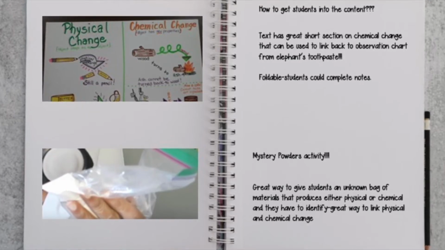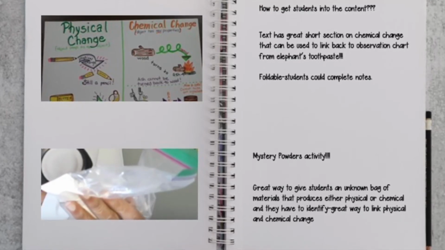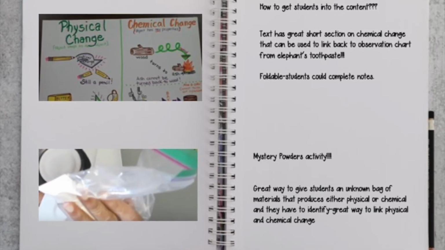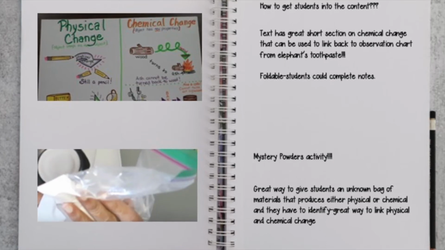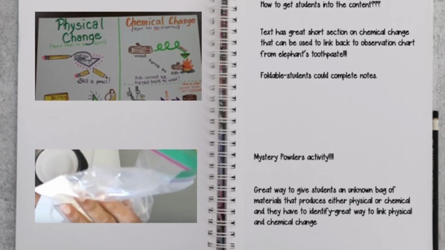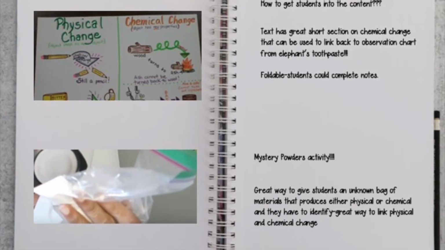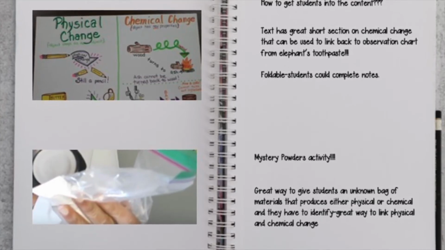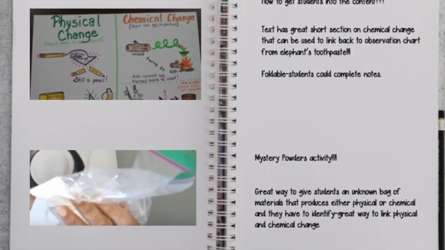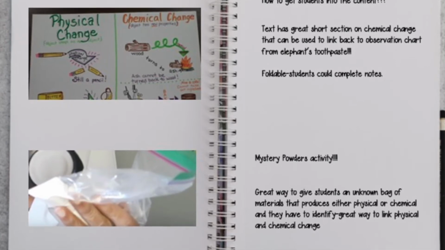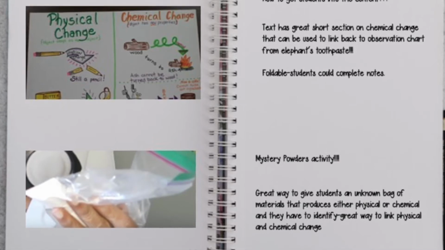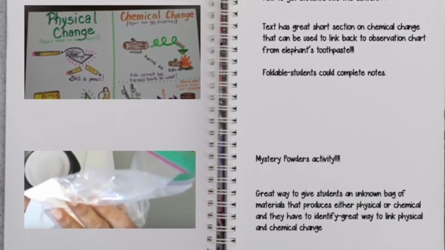So now I just need to think of something. If I were to think through that linear, that's what I'm going to do up to this point, how would I finish off this lesson? Oh, that's right. There's this mystery bags activity. Oh, that's really cool. You could have a bag of gelatin, a bag of alum, and a bag of baking soda. And then you could have bags that have mixtures of those combinations. And if I remember correctly, they add vinegar into it, and there's either a physical or a chemical reaction. Yeah, that's the perfect way.